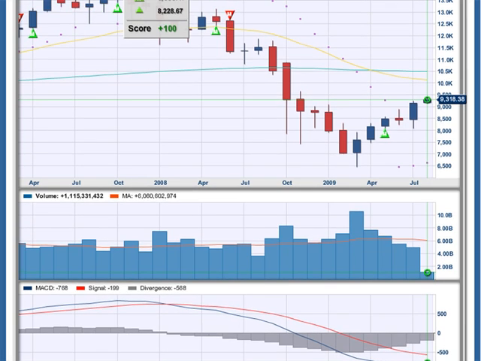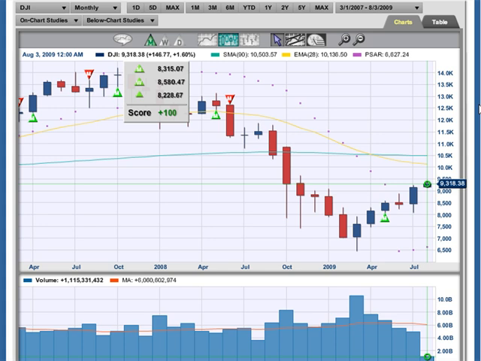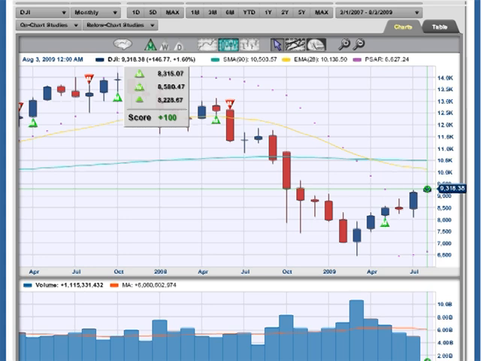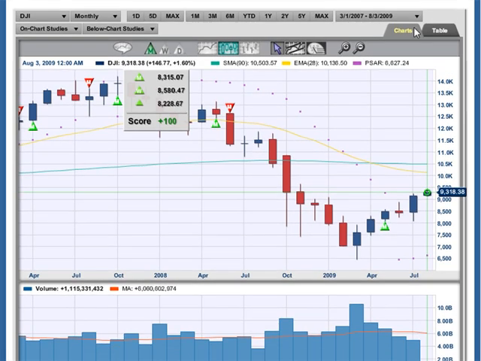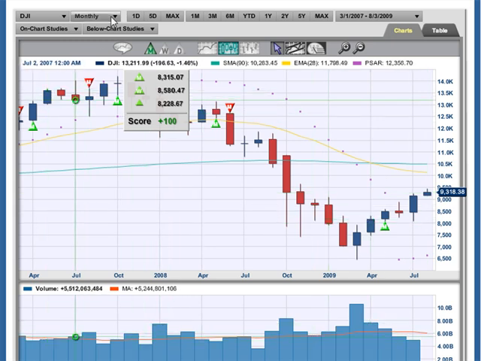If it doesn't cross over, what I would expect to happen is a significant correction in the market. And I believe one of the biggest levels for it to hold is right here in this 8,500 area. If this doesn't hold, when this market turns over, what I would expect to see is actually a retest of the lows. So let's go ahead and take a look at that.